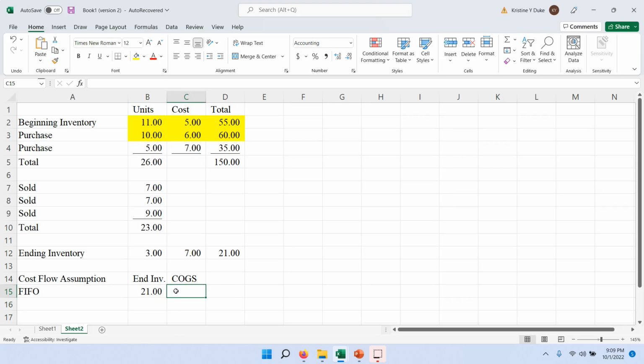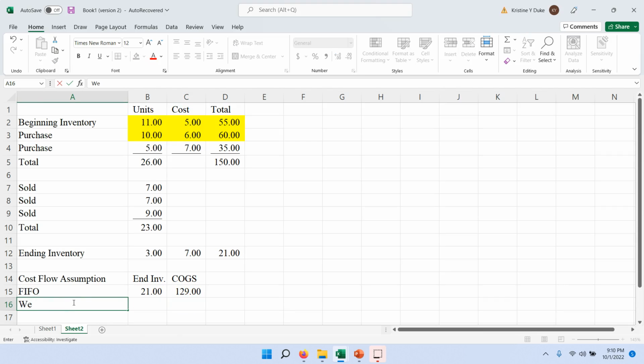Now I could do this a couple different ways. I could go up and go plus that total, because we used it all up, plus that total, and then we used up 2 of these. Then I can go plus, and I'm going to put this in parentheses because that's how I roll, times 7. And that's 129. Now we did $150. That's what we had available to us. I looked at this, boom, there it is. Working out perfectly.